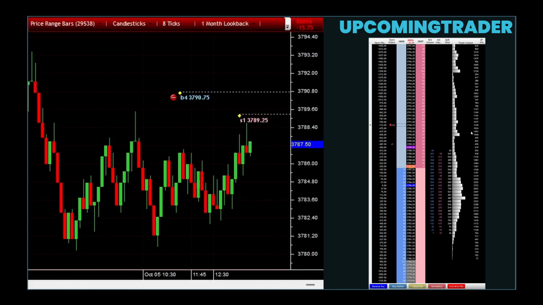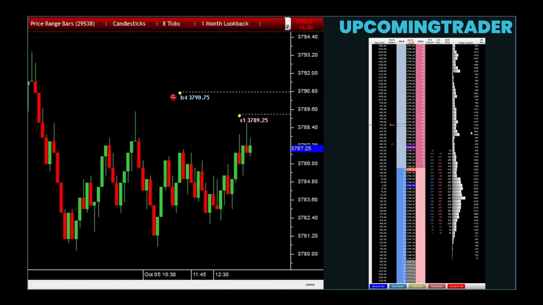The primary variations include common gaps, which occur regularly and are often filled quickly, showing no significant change in market sentiment; breakaway gaps, which signal the start of a new trend; runaway or continuation gaps, which occur within a trend, confirming its direction; and exhaustion gaps, which occur near the end of a trend, indicating a final push before a reversal. Understanding these variations and patterns helps investors and traders to better interpret market movements and make informed decisions.